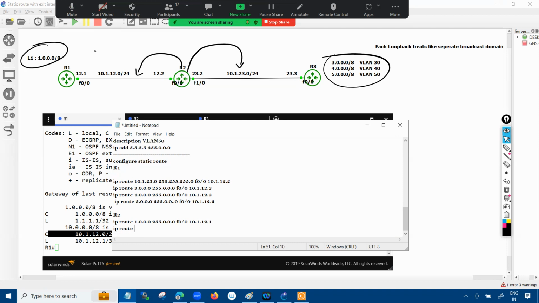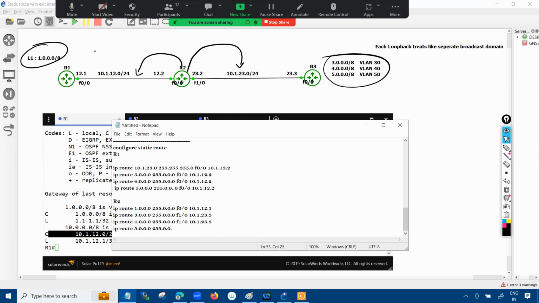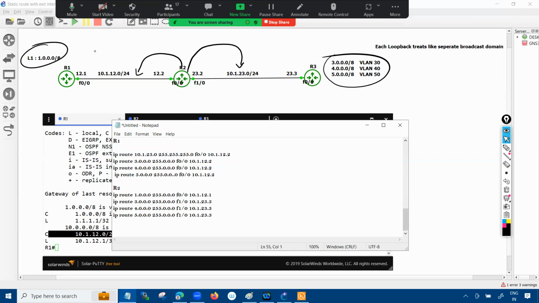On router number 2, towards router 3, the exit interface will now change to 0/1, 1/0. Same way for this one. Awesome. And same way for this one as well. We are almost done. 23 or 3, right? How about router 3 now?